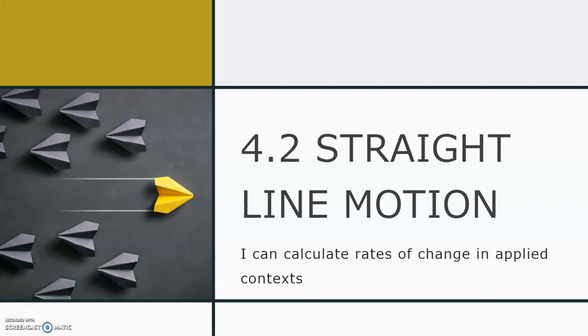Section 4.2 is about straight line motion, and you are going to calculate rates of change in applied contexts. There's also quite a bit of vocabulary in this section. I just really want to emphasize that all of the motion here is incredibly boring. You're always going to move completely on a straight line, either on the x-axis or the y-axis. You will not be moving randomly around. You won't be taking a path. You're just going to be going in a straight line for all of this. In chapter 9 this year, we'll start moving around the plane. Right now, straight line. That's it.